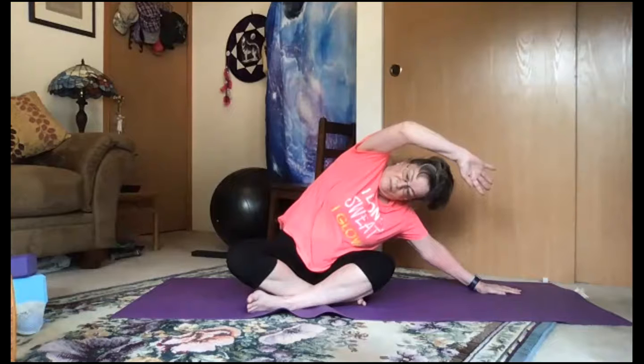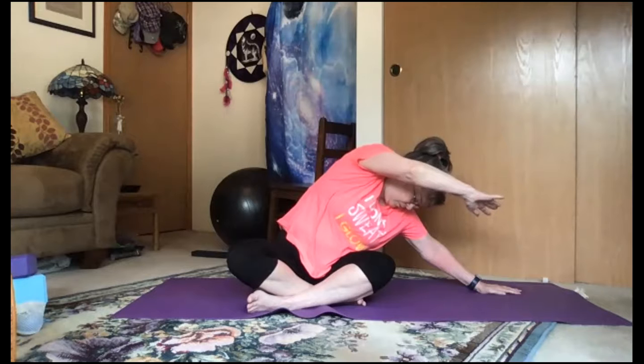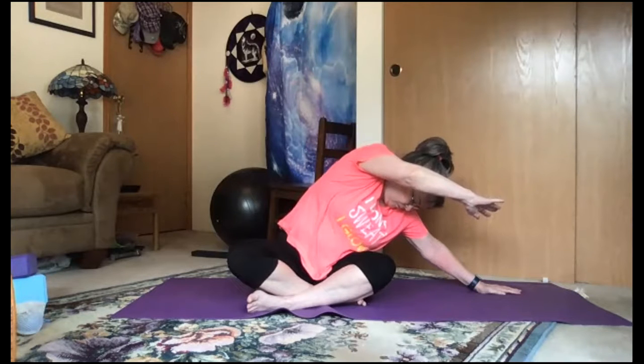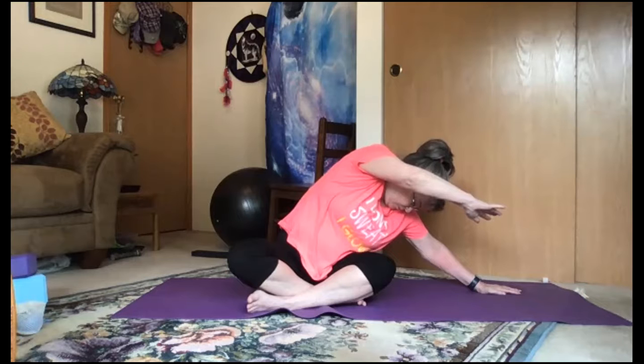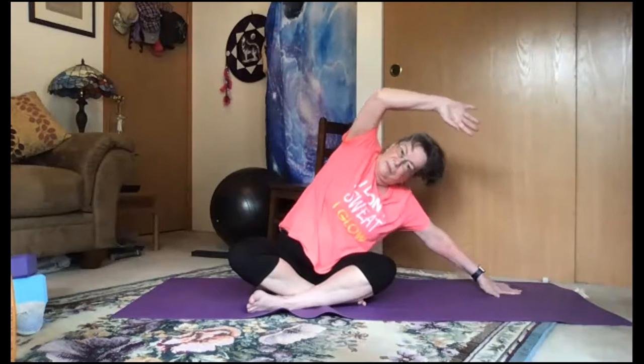And then go ahead and drop your right elbow forward, no longer working on QL, now working on latissimus dorsi. You should feel the shift to a stretch along the back of the side body, the side of the back body, either one. And then bring your elbow up, and then bring your whole body up.